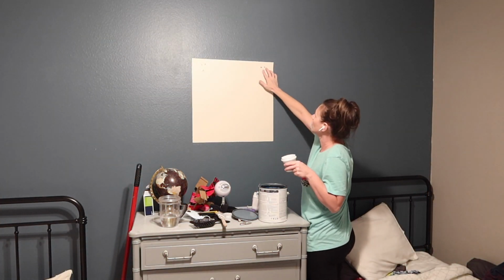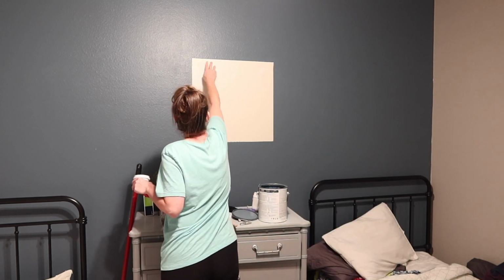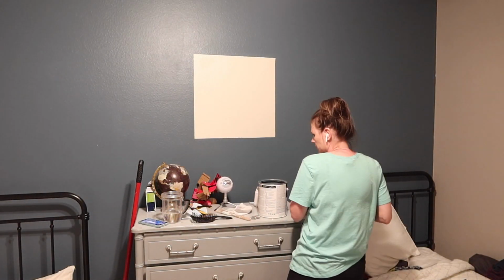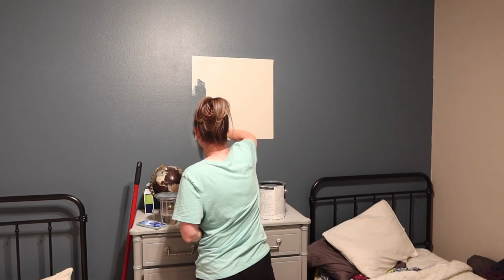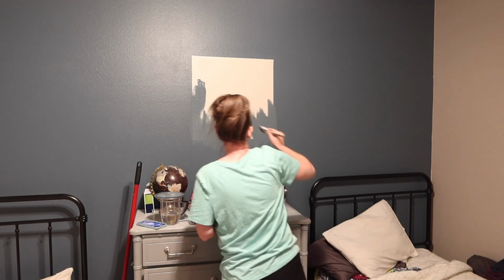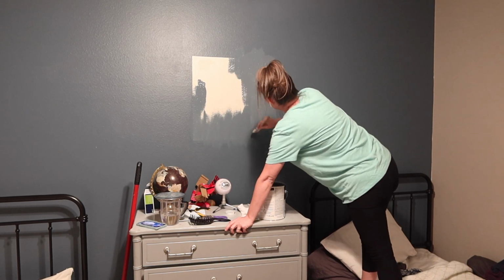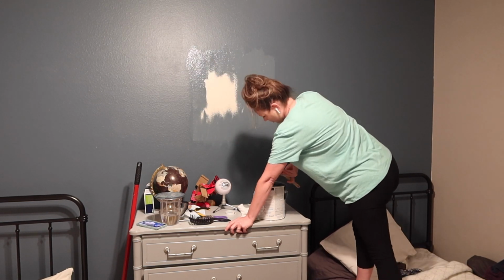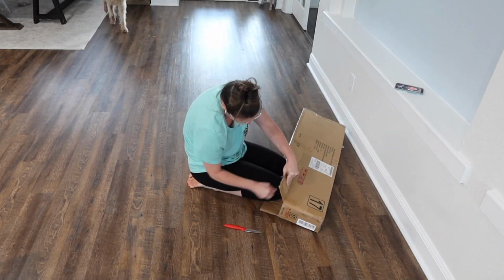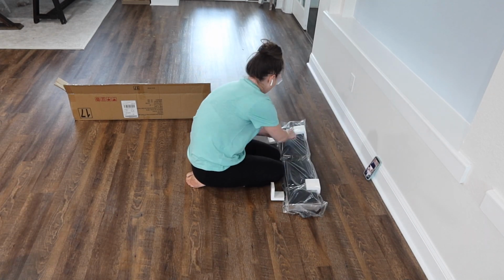So I'm going to fill all of the wall holes with some patch and paint, and this is really good stuff because you can paint over it almost immediately. So I fill all this up, and I'm going to just paint this little square. I was really on the fence about possibly doing like herringbone wallpaper, or like the peel and stick. I just didn't know, or even painting the whole room lighter, but I did not want to take on such a huge project because there's so many other things in the house to do. So I'm just gonna patch it up and then paint this little spot. I really like how it turned out, so it worked out perfectly.